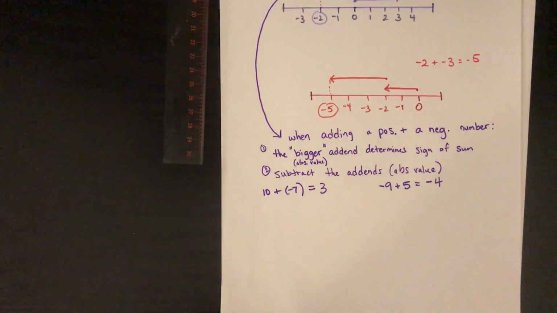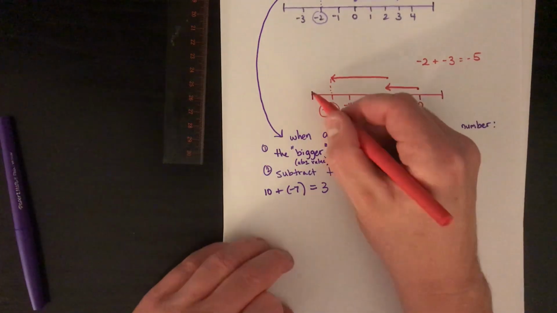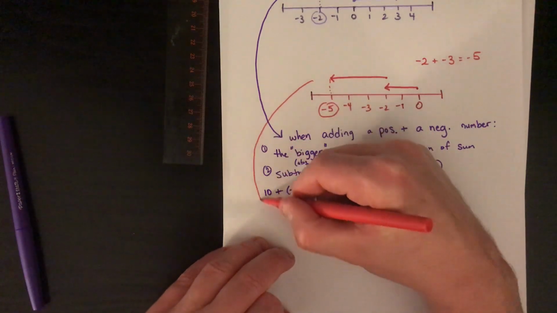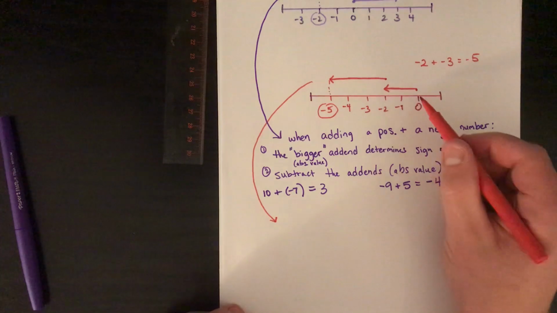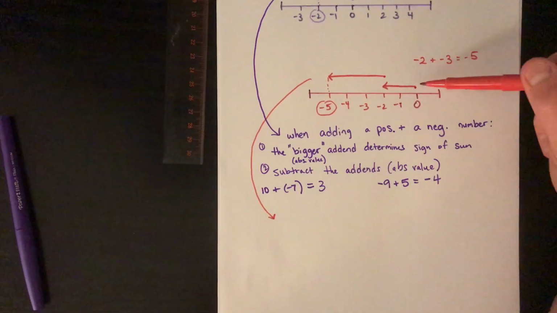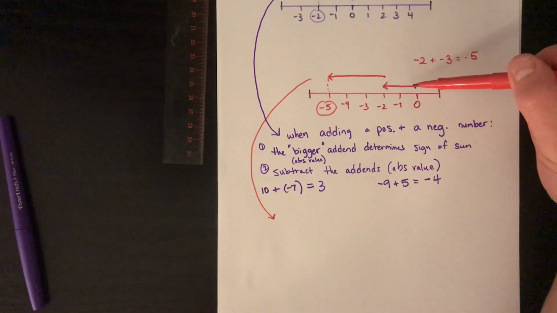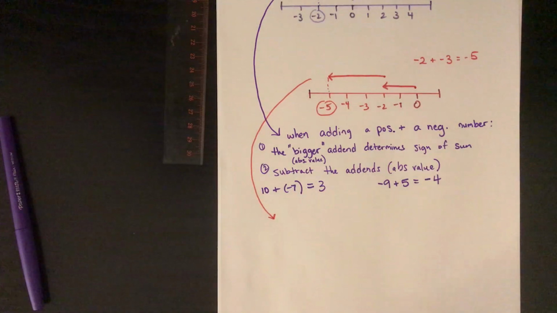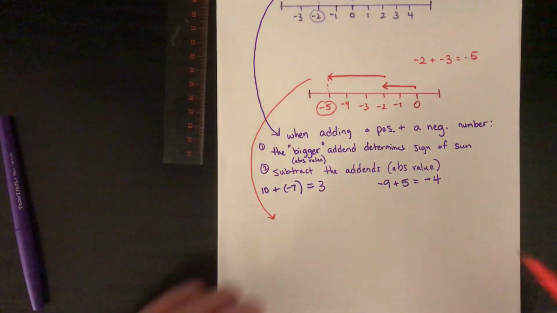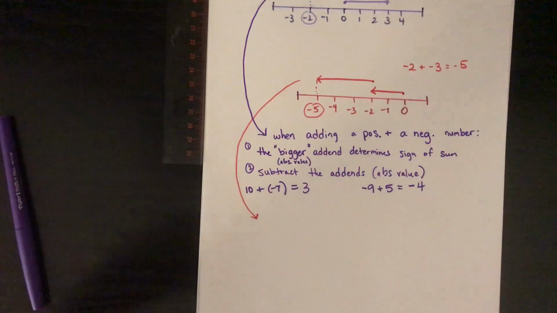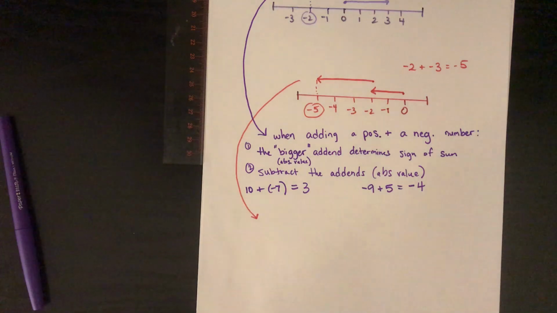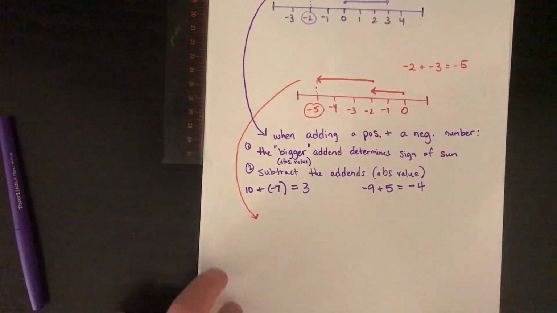All right, and then with the red one, a trick also came out of this. Well, you should notice that when you add up 2 negative numbers, both vectors just push you farther in the negative direction on the number line. So it's the same as if you added 2 positive numbers. Both vectors would just push you farther in the positive direction, right? So it's literally the same as adding 2 positive numbers, except you just throw a negative sign on there.